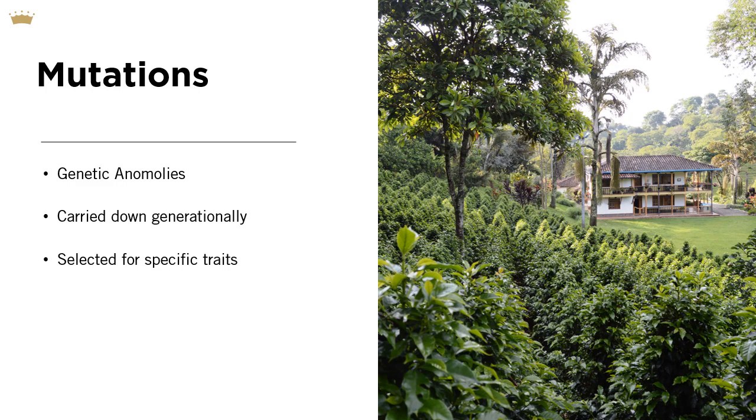Caturra and Mocha are also examples of mutations. These are genetic anomalies that change something significant about a plant's nature. In the case of Mocha, the genetic mutation resulted in very small spherical berries and seeds. In a sense, nearly all naturally occurring varieties began as a mutation that was then passed down through generations. Many cultivated mutations are also selected at some point in their history, isolating, preserving, and reproducing their unique genetic code.